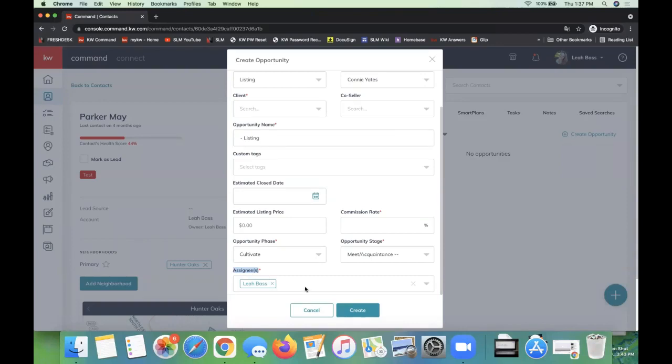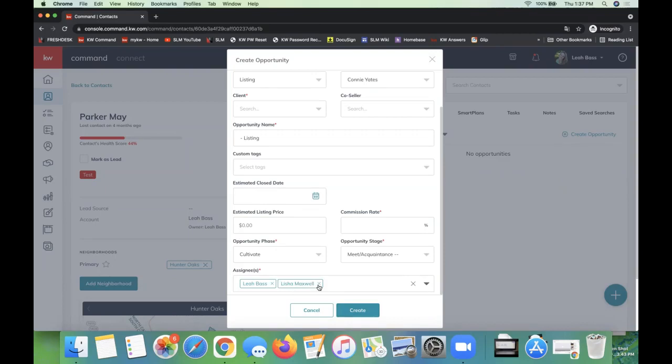So in order to allow your other team members to collaborate on opportunities with you, you would need to add them as an assignee. So your Rainmaker, or lead agent on your team, is able to see all your opportunities. But in order for other team members to be able to collaborate on these opportunities with you, you would need to add them as an assignee. And this will put the opportunity on their pipeline as well.